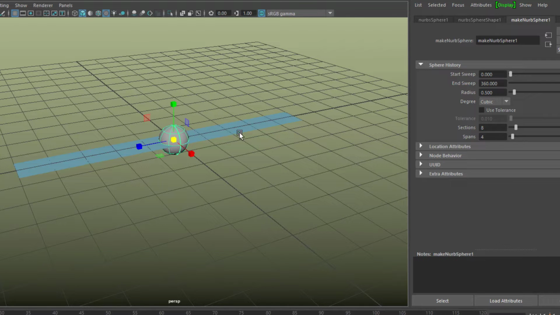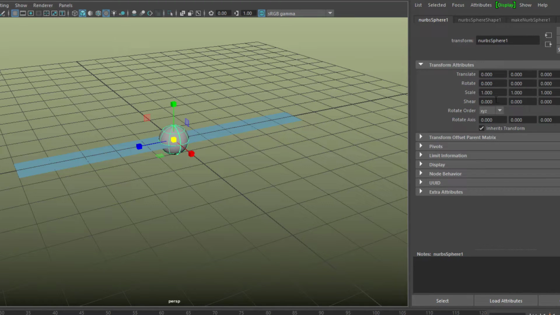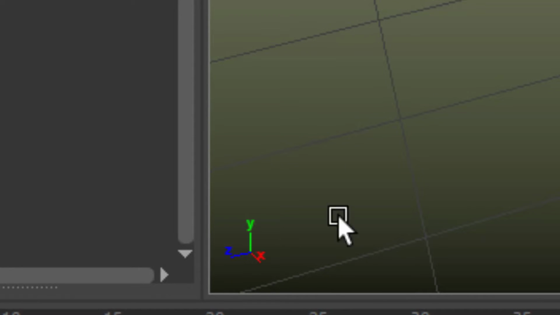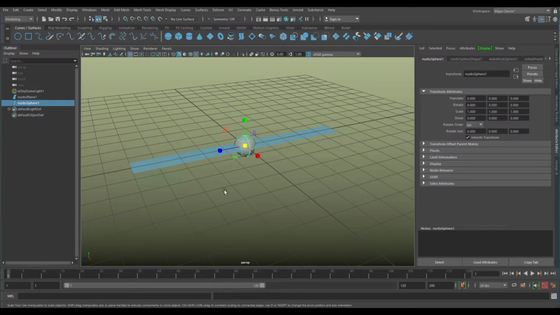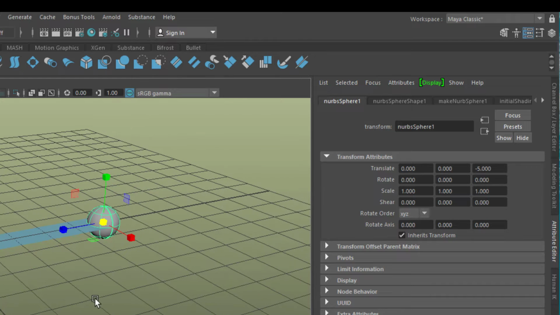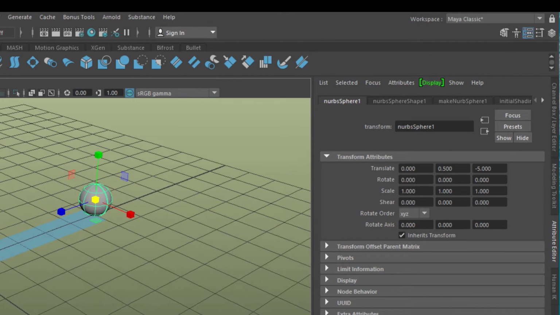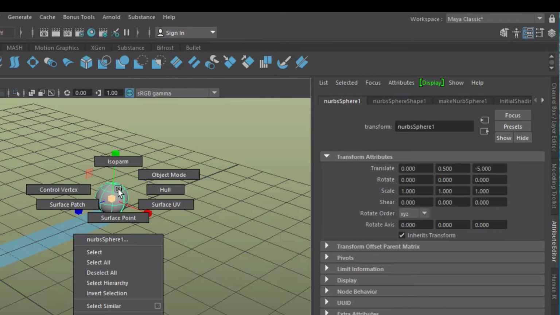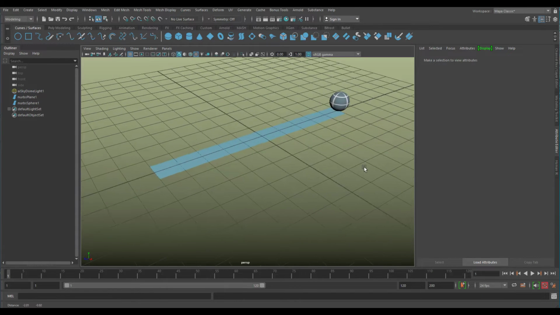In order to transport it right, this time I use the attribute editor again, and this is the Z direction, this is the positive Z, so I need -5, so the sphere jumps there, and I need to raise it by, obviously, 0.5 units, so it's on top of that plane now, and I give it another color so we can see the rotation better.